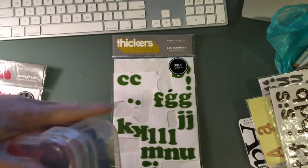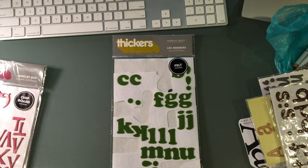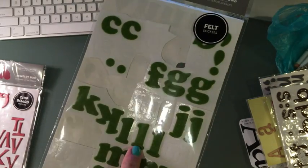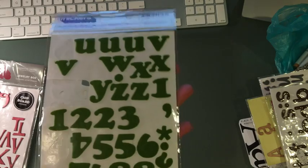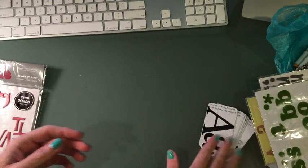But back to what I was saying, bring your font into your local craft store, even into your Walmart. My Walmart has felt, or wherever, and try to match this up as best as you can. And felt you can also cut with your die cut machine, with your alphas.